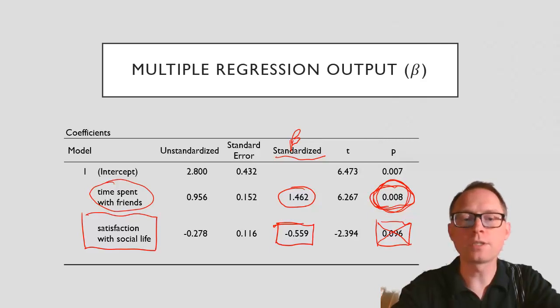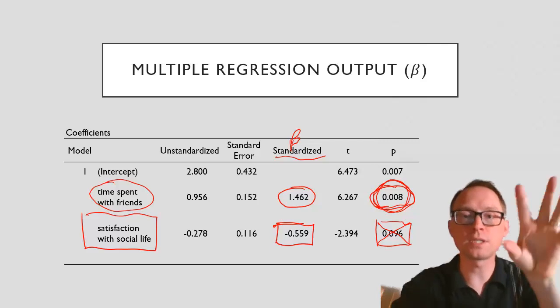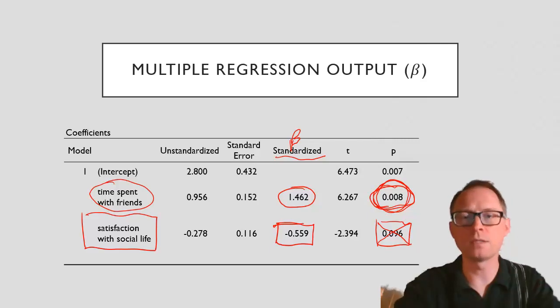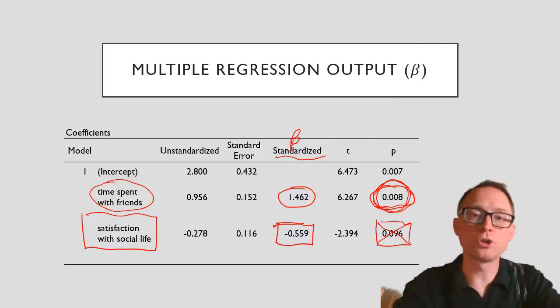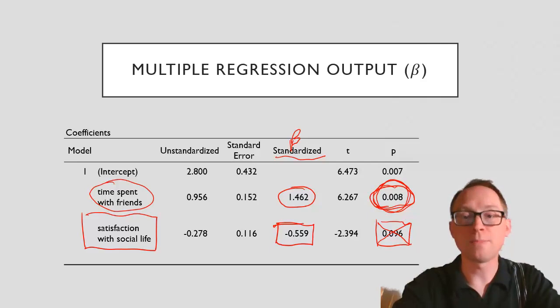All right, the other thing is that with a multiple regression, sometimes we'll describe this as saying time spent with friends independently predicts happiness when controlling for satisfaction with your social life. Controlling for in this case means taking out the effect of, right? That's what that means. Statistically, that's being controlled for. It's not being controlled for in the study's design. It's statistically being controlled for. We take it out with mathematics instead of with the research design.